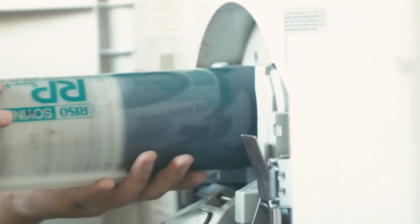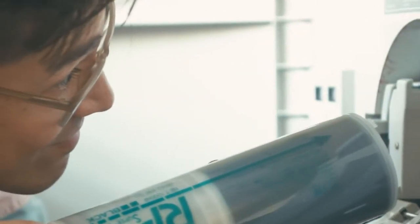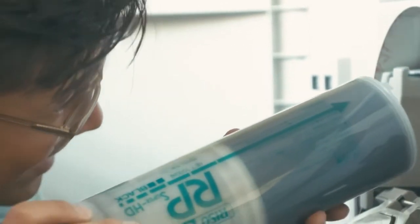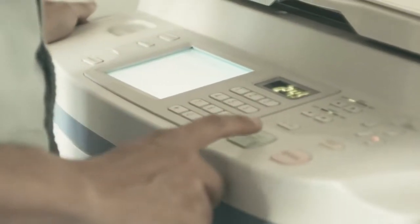And there's something kind of amazing when you look really, really, really closely at a RISO print and you realize, oh, wait, that's not blended colors. That's a solid ink. There's something kind of exciting when you don't really know how the inks are going to blend or what you're going to get out of it.